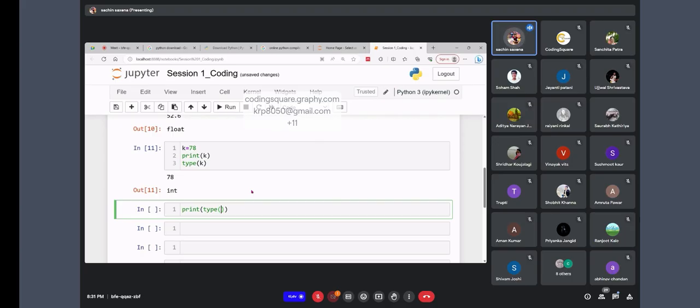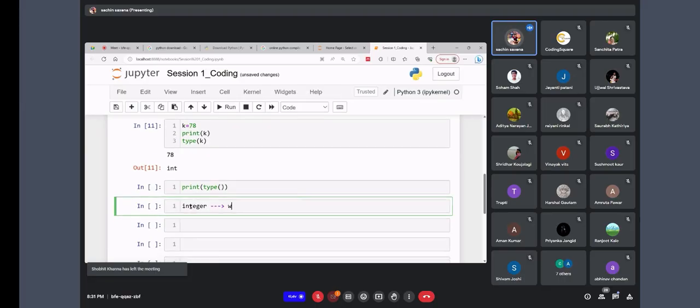Integer is what? Integer represents a whole number, not a decimal itself, right? जब कभी भी आप नंबर ऑफ कैंडिडेट्स की बात करते हैं, नंबर ऑफ एम्प्लॉयज की बात करते हैं, नंबर ऑफ कंट्रीज की बात करते हैं, आधार कार्ड नंबर की बात करते हैं, फोन नंबर की बात करते हैं, you have whole numbers. You do not have fractions in that case. Such kind of operations are called integer.